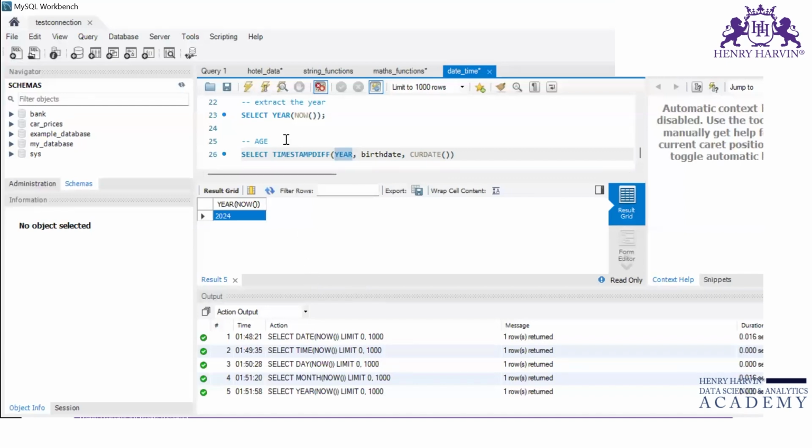If your table was storing the birth dates in a format that isn't directly compatible with the MySQL date functions, then you might need to convert them to a date type using STR_TO_DATE.